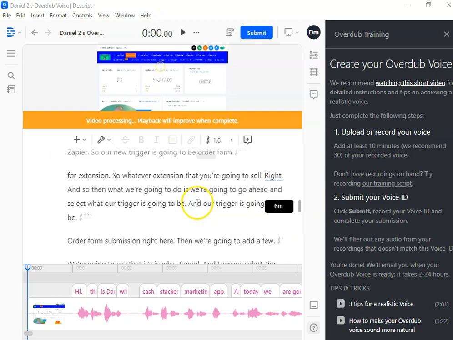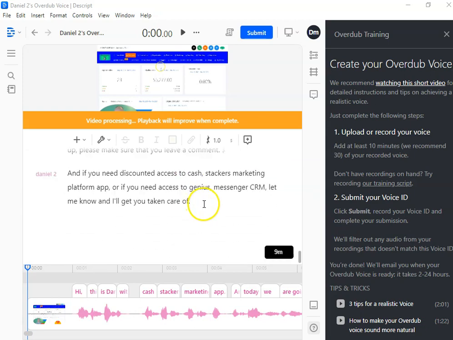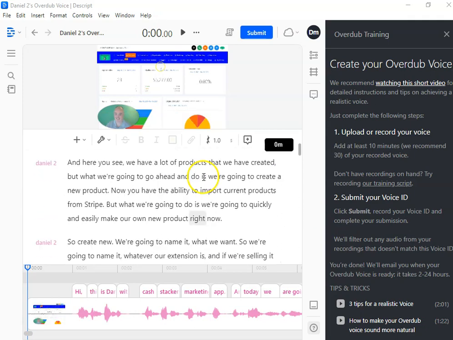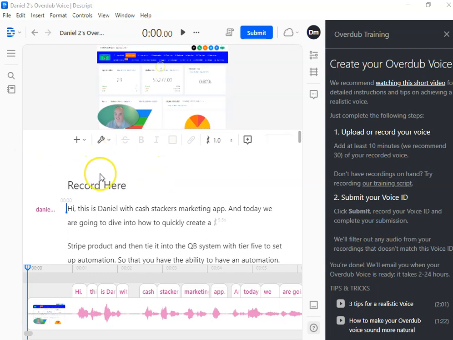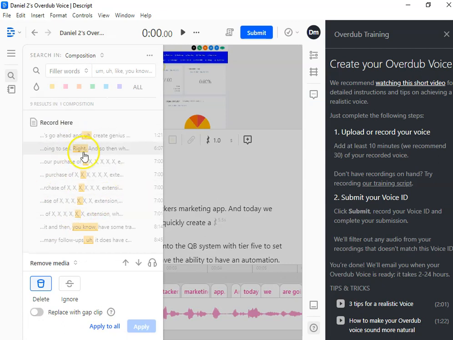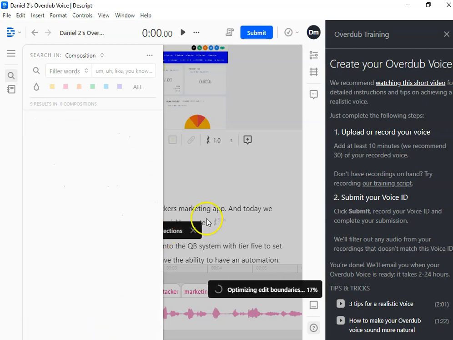Okay, so you see that it is already transcribing. Now, what you can do to be able to clean it up a little bit before you put in some more videos, you come up here to the little wrench, and you can say remove filler words. And so you can see if you have any filler words in here. If you do, then you just say apply to all. And it will go ahead and cut those out.